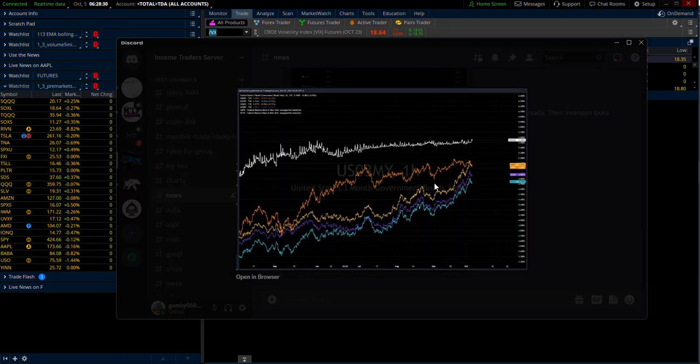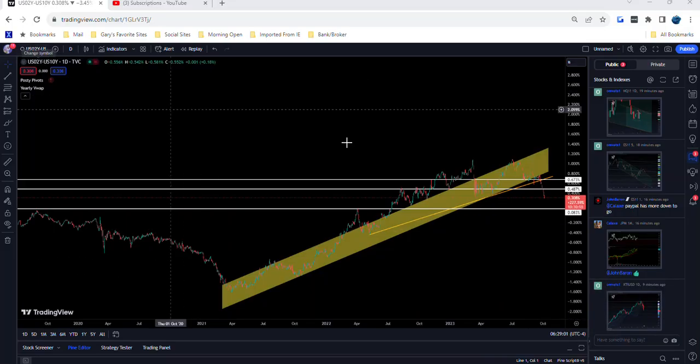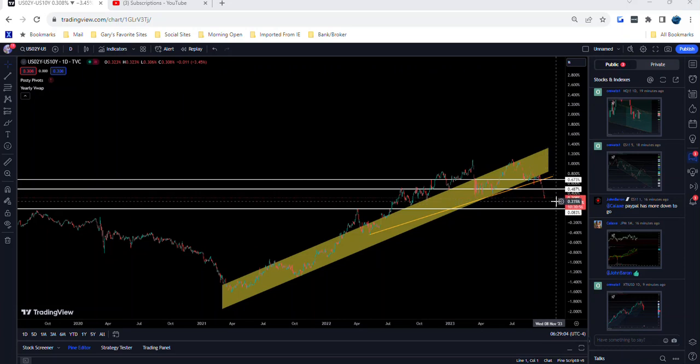And I even noticed yesterday we had a bigger crush on the front end than we did in the TLT. So I got another chart I can show you real quick. Give me a second here. I use this chart here to track the 2 year versus the 10 year treasuries. And so basically we're slowly but surely crashing down here. The front end is coming down, but the back end's holding up better. And once it gets down to zero, that puts you back in parity. A normalized state is down here in the negatives.